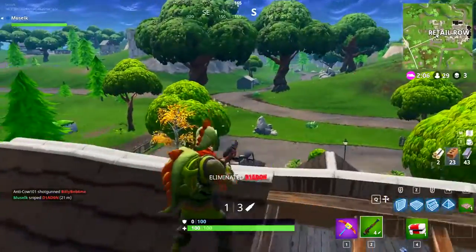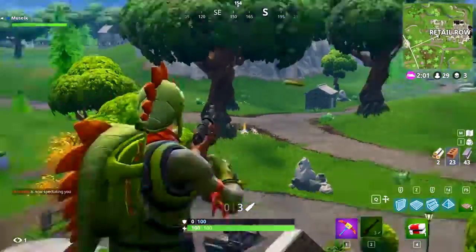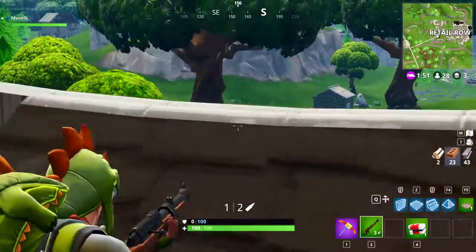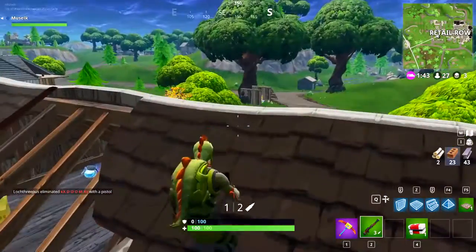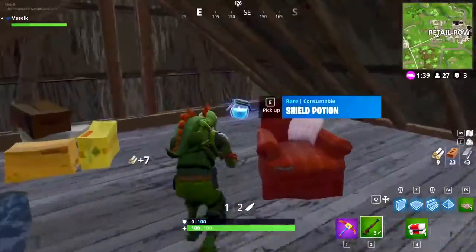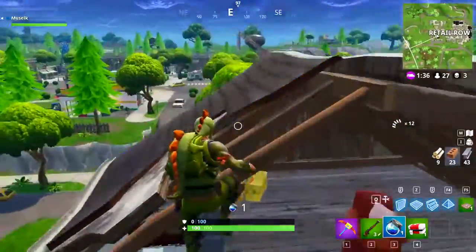Okay. He's dead, and there are two more people fighting in that field over there. I think one of them died. Yep. Oh, okay. One of them's definitely dead. Oh, I just keep expecting this guy to poke his head out. Come on. Oh, I think he's trying to bait me right there. Okay, let's grab the shield potion, and then we're going to go kill that guy, pick up the second hunting rifle down on the street, and then we're going to move on.